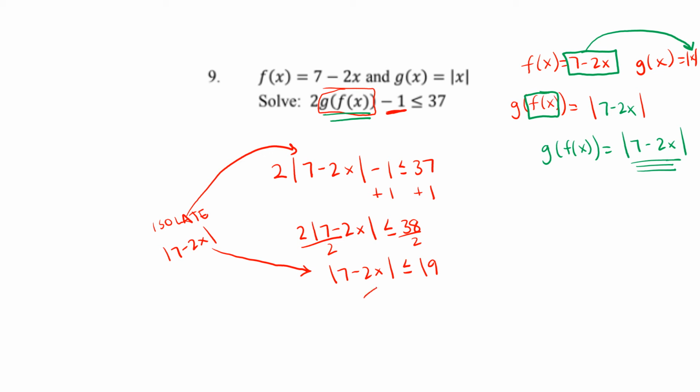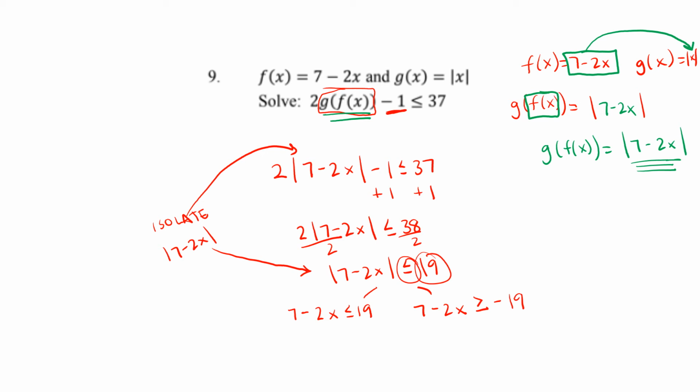The first equation, 7 minus 2x is less than or equal to 19. It looks exactly the same as that original one with no absolute values. The second equation, 7 minus 2x, again, but now we flip that to a greater than or equal to, flip that from a positive 19 to a negative 19. Those are your two equations. Now we can go through and solve them independently.